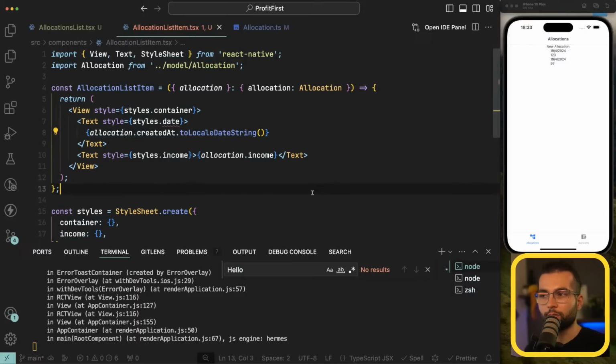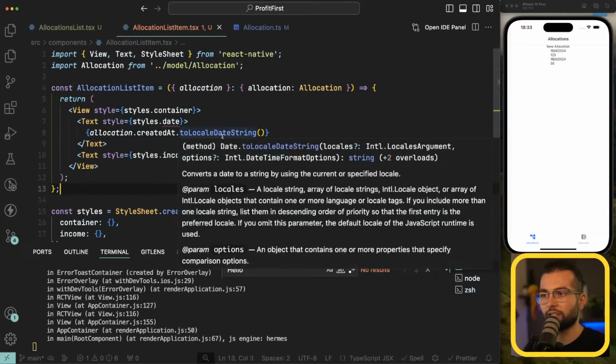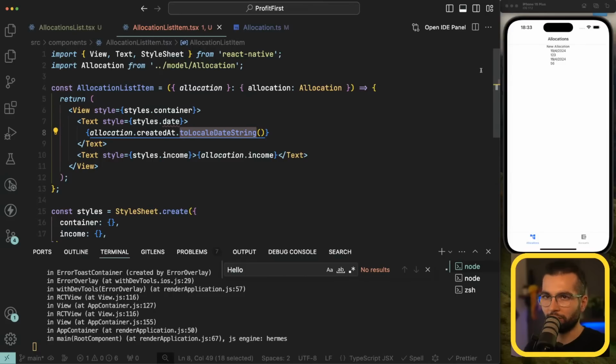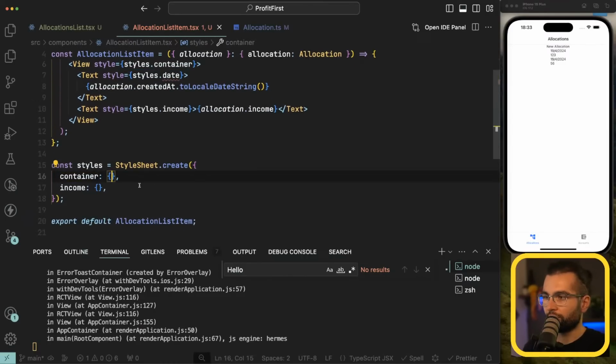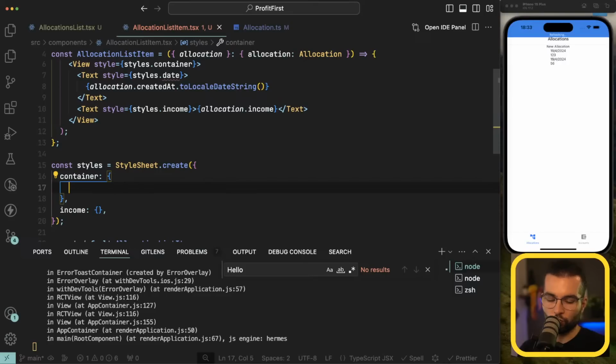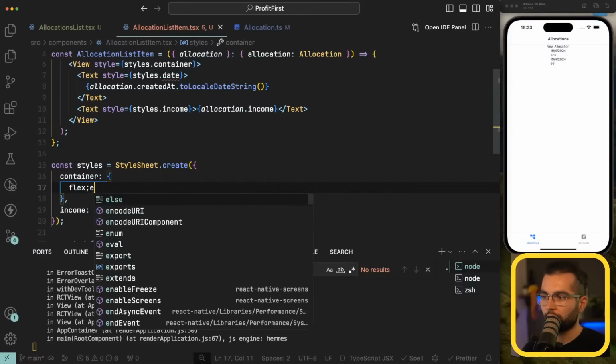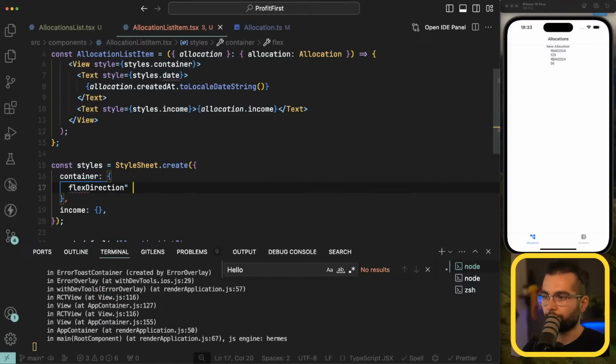With a custom library like days.js, you can adjust the format, but for me, I think that's good. So I'll just adjust a bit the styles of this container. I want to render them on the same line. So flex direction is going to be a row.